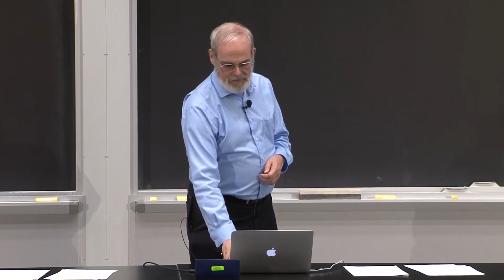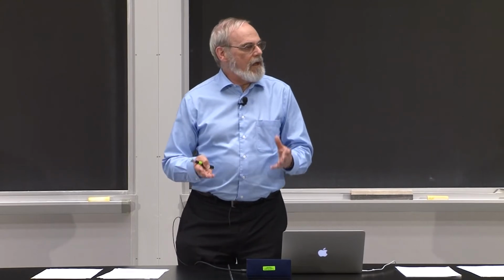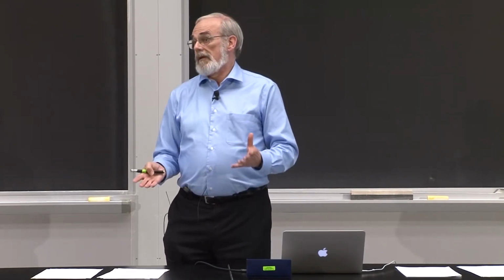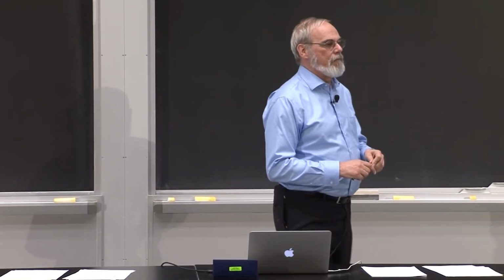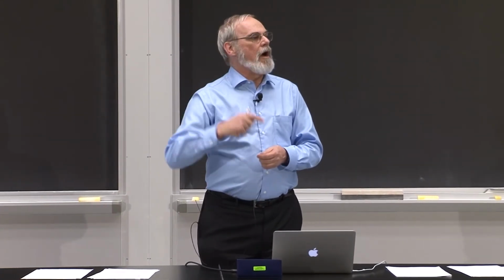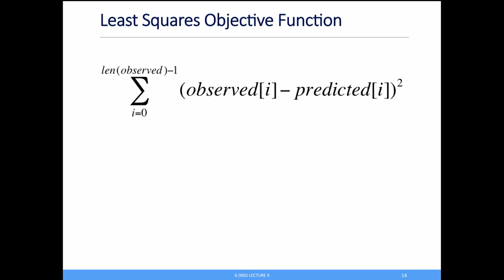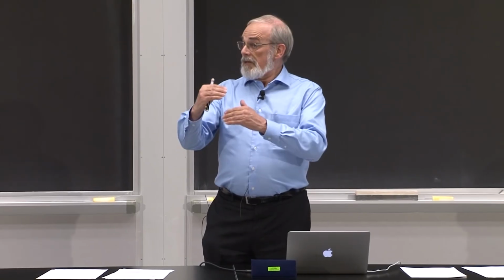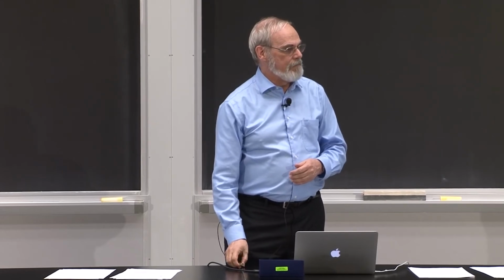Sorry about that. Okay. Let's assume that I have some hypothesized line that I think fits this data: y equals ax plus b. I know the a and the b. I've hypothesized it. Then predicted will basically say, given the x value, the line predicts here's what the y value should be. And so I'm going to take the difference between those two and square them. So the difference makes sense. It tells me how far away the observed value is from what the line predicts it should be.